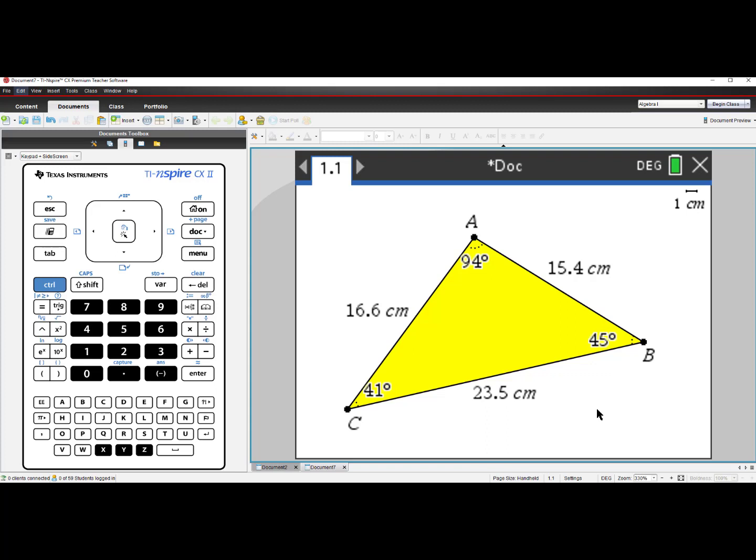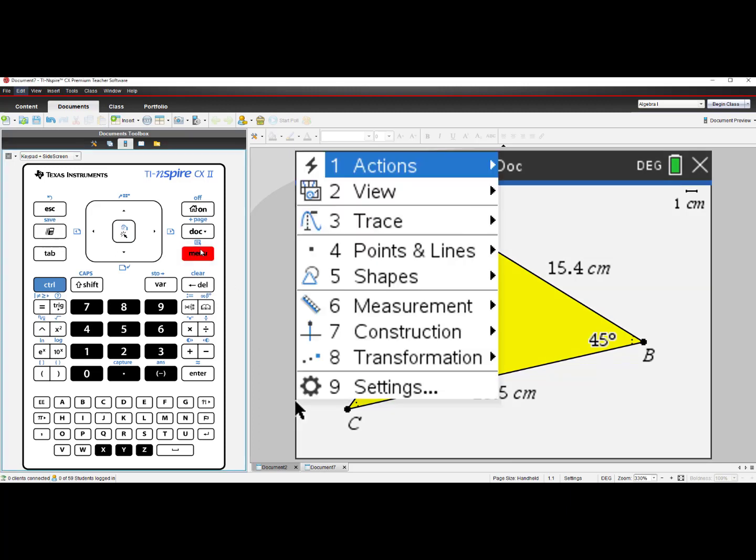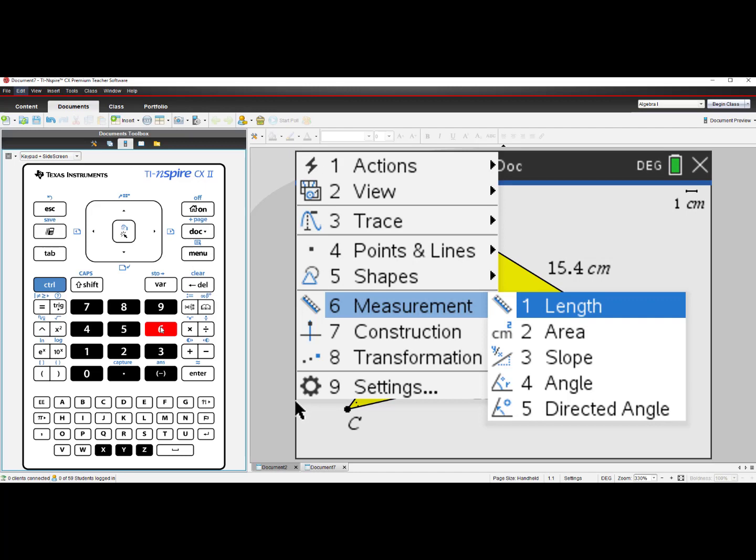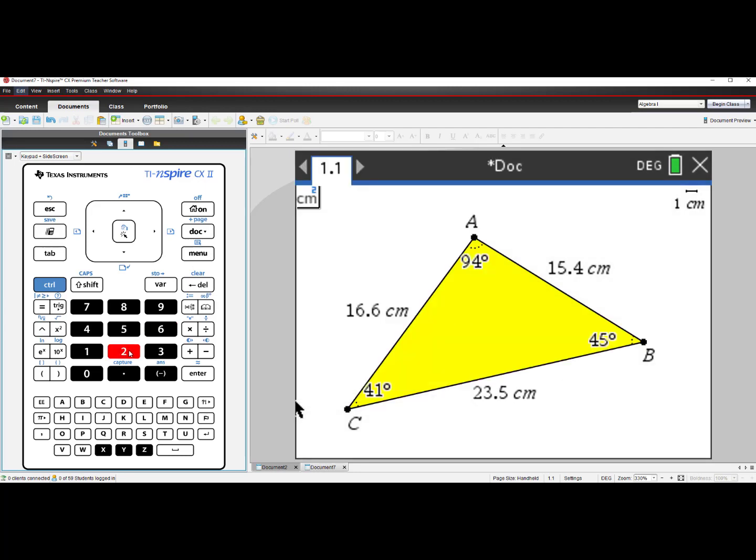picture to look at. I'm curious about the area of triangle ABC. So if I go to Menu, and I go back to number 6, Measurement, and I select number 2, Area, I see the Area tool in the upper left-hand corner. I'm going to hover triangle ABC.